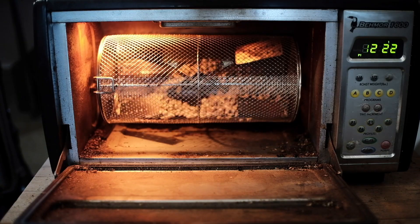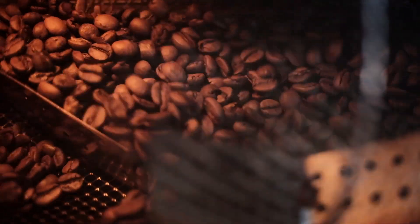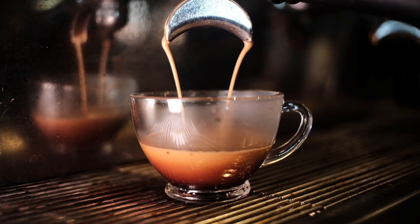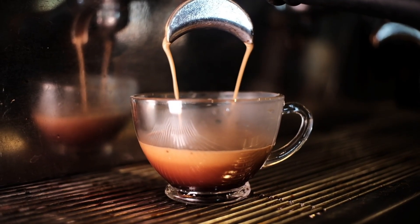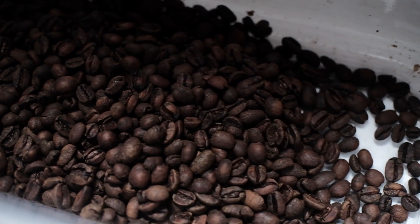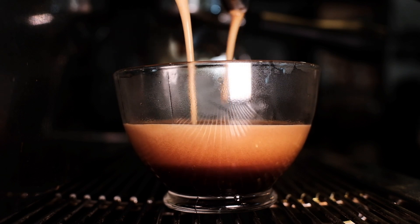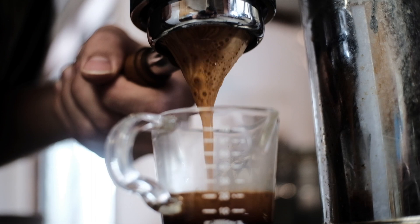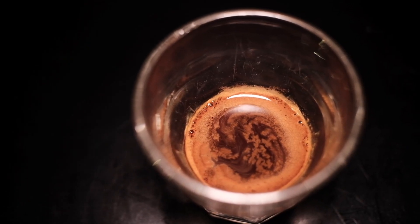Roast freshness: The amount of CO2 remaining trapped in the coffee is directly proportional to the recency of roasting. This is partly why coffee that has just been roasted leads to poor extraction quality — the CO2 bubbles inhibit the water from reaching deeper into the grounds, causing weak extraction. Therefore, coffee must rest for a day or two after roasting. Coffee rested about 48 hours makes great crema; any fresher and extraction is inhibited and foam formation is excessive. Coffee aged past a month will produce visibly diminished crema.